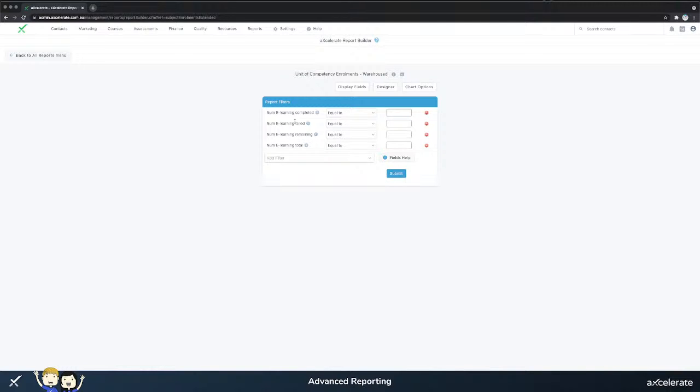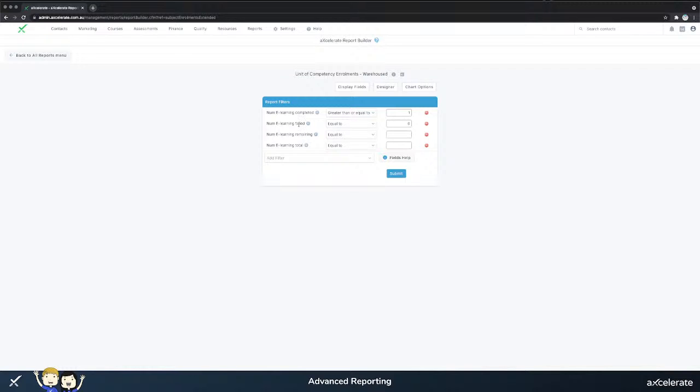Now, to make sure we're only looking at students who have finished all their e-learning, we're going to change this first one, the number completed, to greater than or equal to 1. This ensures that they definitely have at least one completed e-learning activity. Right now, they could potentially have some failed and they'd still show up. To avoid that happening, we're going to make sure that the number of e-learning failed here equals 0. So that way we're saying they have at least one completion and they have no failures at all. So if they've got 5 activities and at least one of them is completed, they'll come in the results. If any one of those are marked as failed, the student will not show up in the results here.